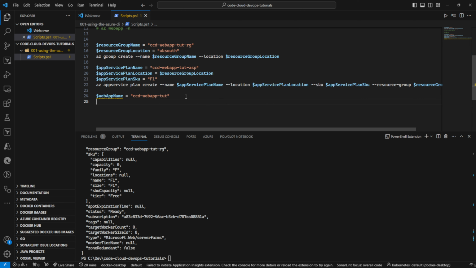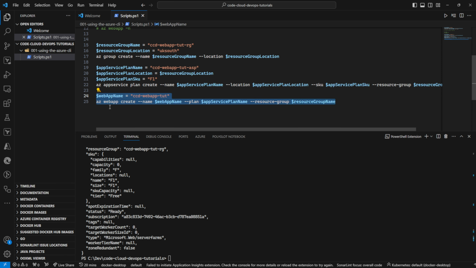We have our resource group created already. So next thing I want to do here is tell the Azure CLI to create a web application and give it a name that was assigned, and then just go ahead and do stuff. So let's go ahead and run this command right there. We'll run these two lines together here.